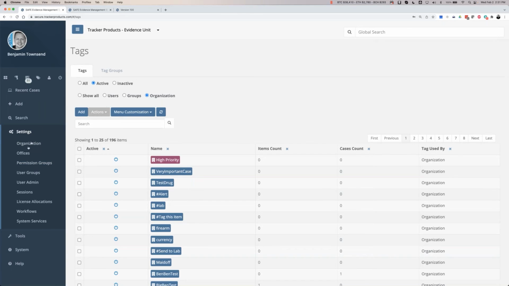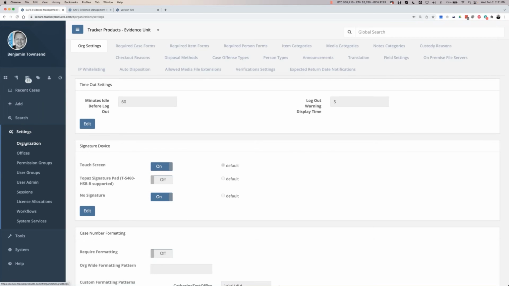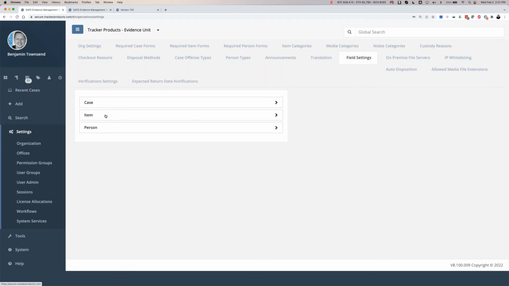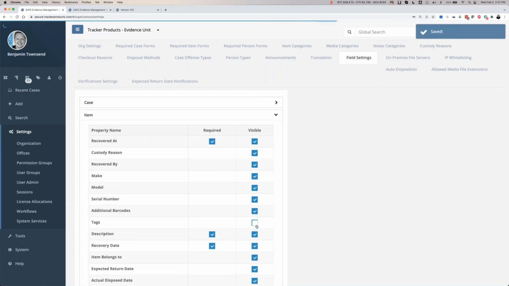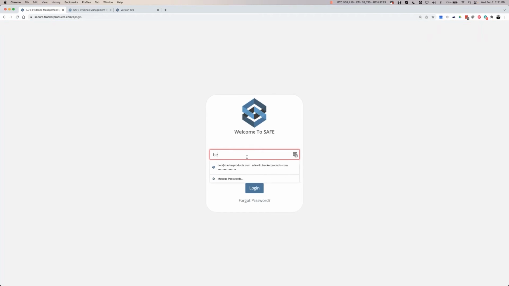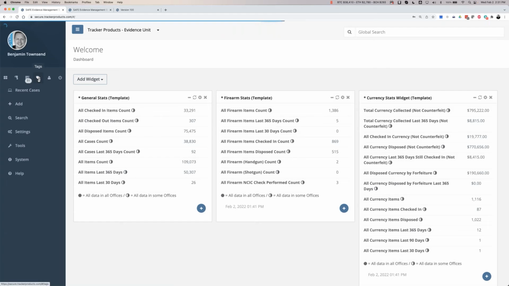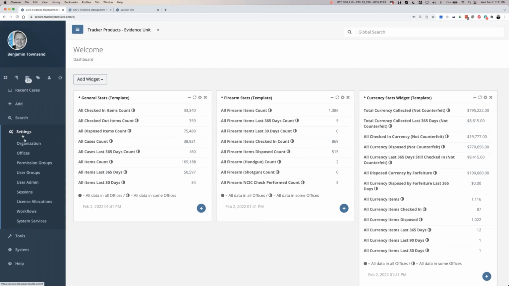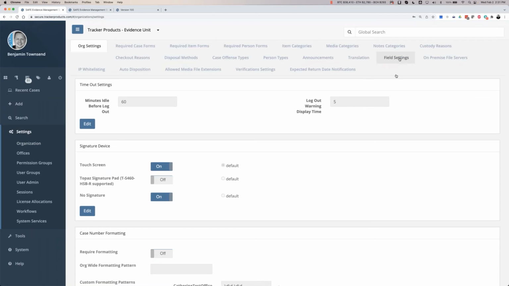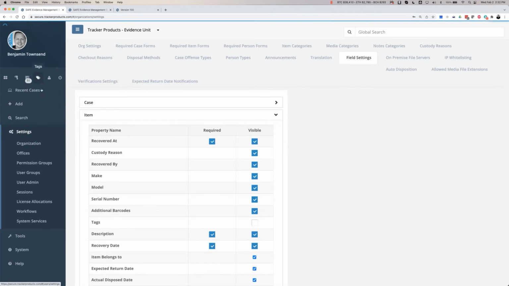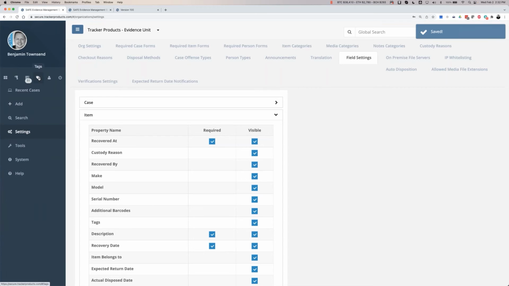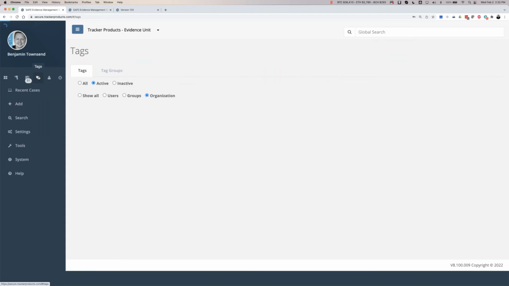Or you know what I think, Rob? Let me test this out real quick. I'm going to go to settings, organization, and then to the field settings right here. And I believe that is what controls tagging. So if I'm going to put myself on the spot, I'm going to log out and log back in, and we're going to see if that goes away. All right, that did not. So what I'm saying is wrong then, and you can strike all of that from the record. I don't know exactly what would turn that off. I would have to think something turns that off, but nonetheless, we'll keep moving along.